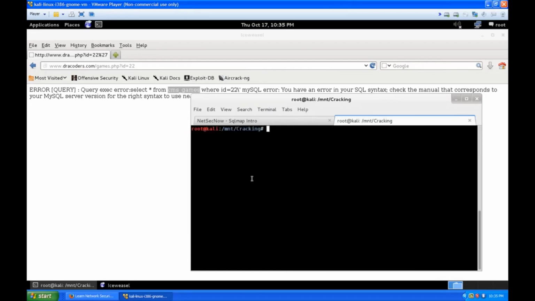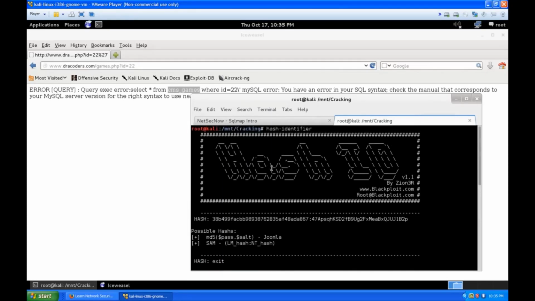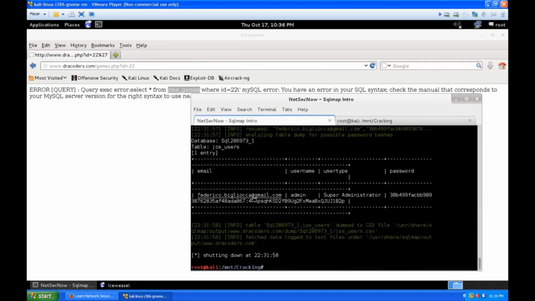So we have the username and password hash on this one here, and we also have their email address again as well. So you can just see from that alone how easy it is to pull information from a database from an incorrectly programmed website. So you may be asking yourself, well, great, I've got the username, I've got the password, what type of user they are, and hell, I even got their email address, but what in the world am I supposed to do with it? Well, here's the thing, guys.